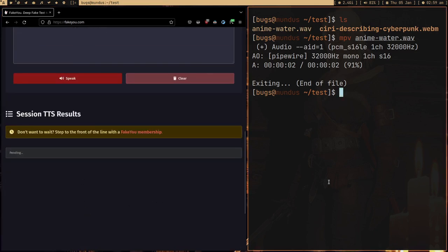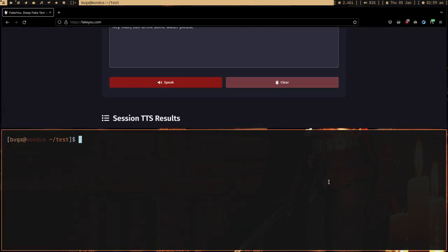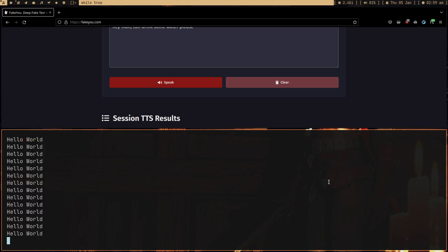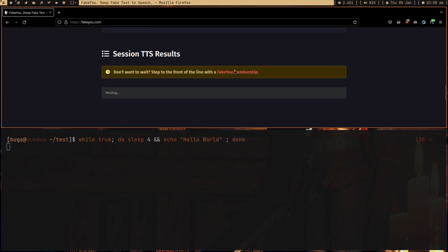Alright, so you can generate some message for yourself. So it's getting generated. And then what I did is, if I run this while loop, so while true, do echo hello world, done, it's going to just keep printing hello world. But if I add sleep 4 after this, not minutes, let's just put seconds, so by default it's seconds, so sleep 4, it will wait for 4 seconds and then it will play.